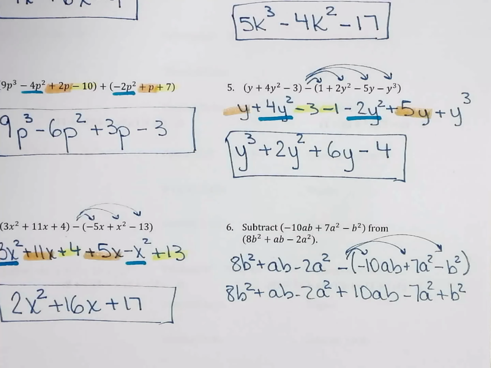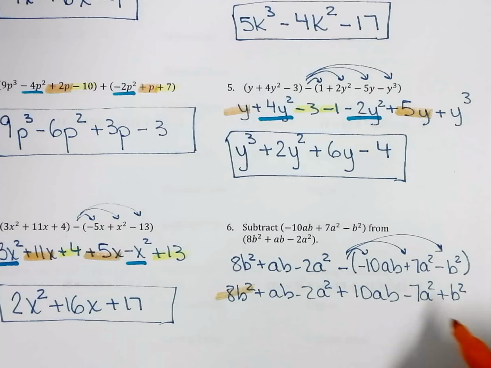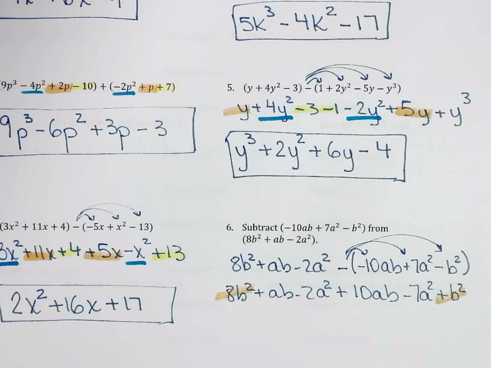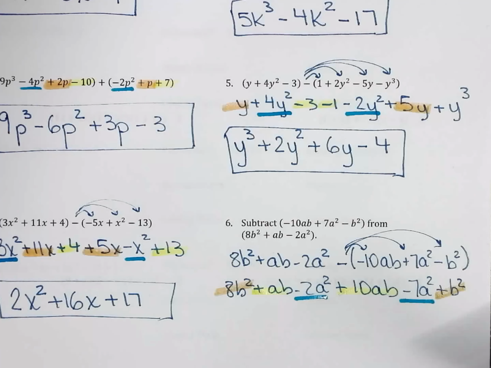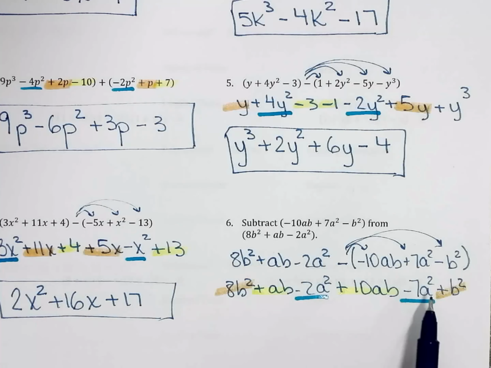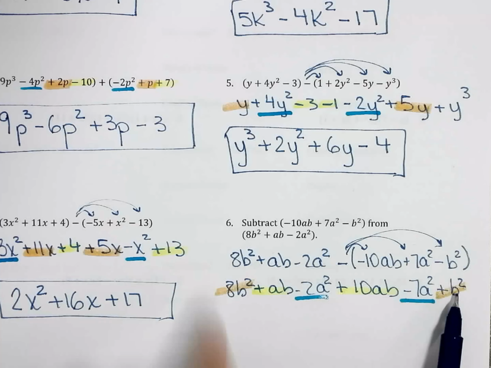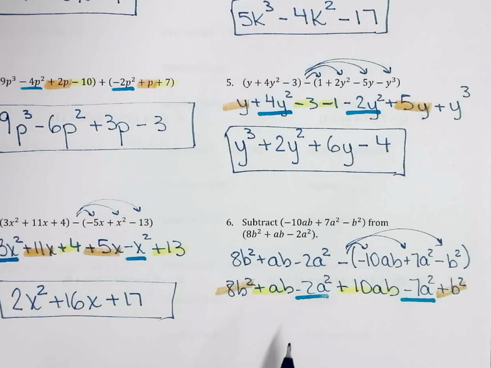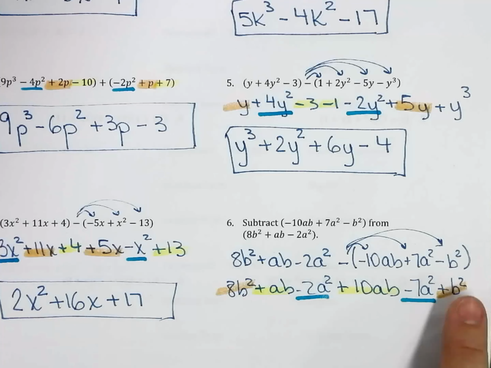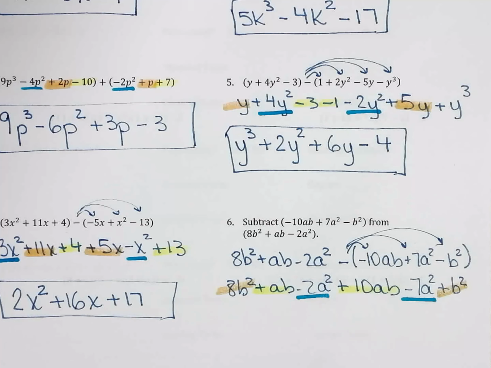So now I have b squared with b squared. I don't have another b squared. How about a squared, a squared? And I also have ab, ab, ab. All right, in order for something to be like terms, they have to have the same letter, the same exponent. Same letter, same exponent. And then you think, okay, how am I gonna put this in standard form if all three of them really have the same degree?